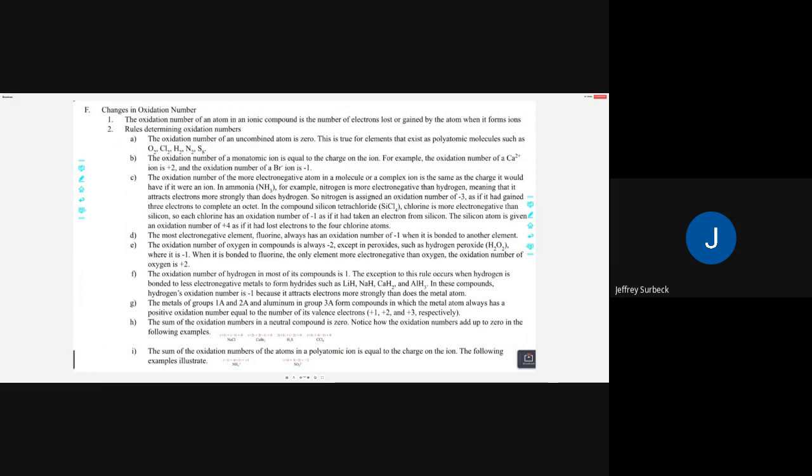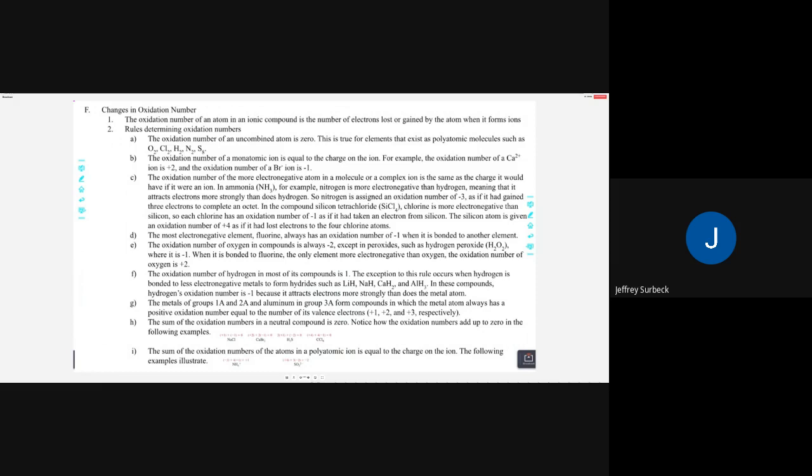The other thing I want to point out is this. Point E. If we see an oxygen, we're going to start there because oxygen gets a -2 charge unless it's in the formula H2O2. At that point, it gets only a -1 charge. But we're going to start here. It's a very rare time that we see H2O2 involved, at least in this class.